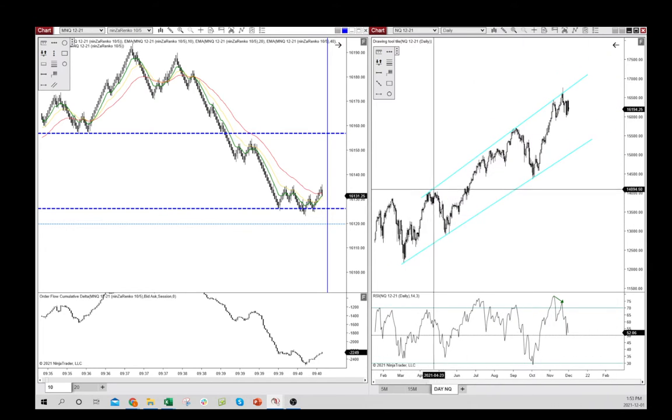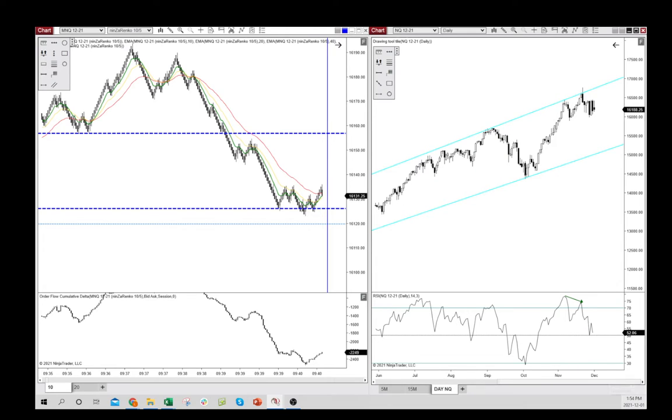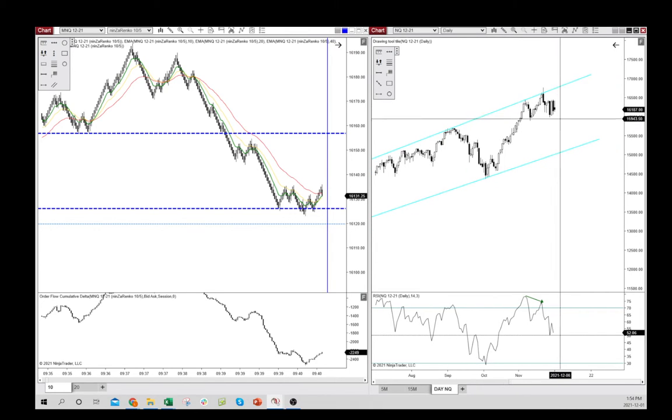I really like the pattern right now. I'm curious to see what's going to happen here. Now I'm jumping ahead because I'm recording this video on December 1st, till I get caught up. But on this last hit up here, we dropped, and then we came back up, and then we dropped, and then we came back up, and I am very curious if we're going to come back here. I mean, it's like 1,000 points to the downside, which is fine.